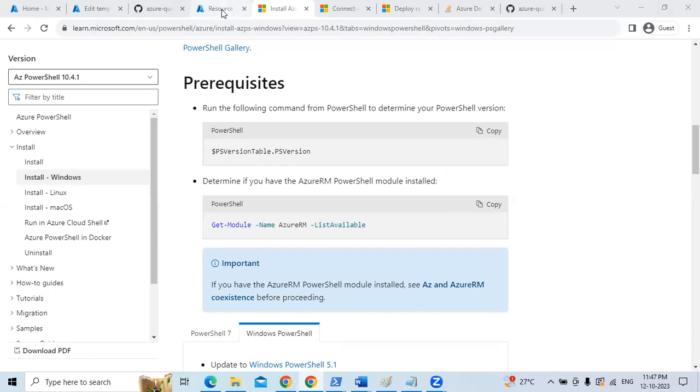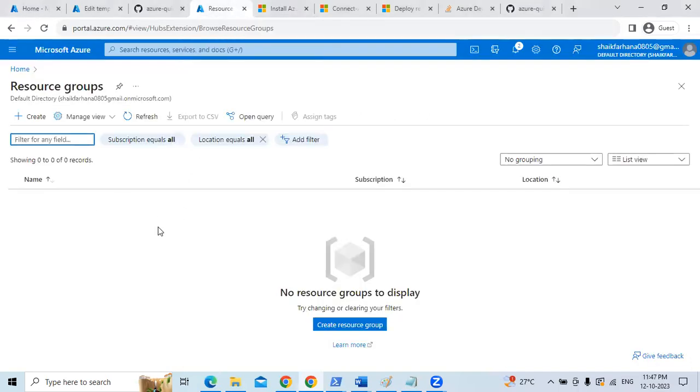Today I'm going to give you a walkthrough of how to create resources in Azure by using PowerShell with the help of ARM templates. Normally, if you want to manually create each and every resource in the Azure portal, it's going to take time. So that's why ARM templates have come into the picture.